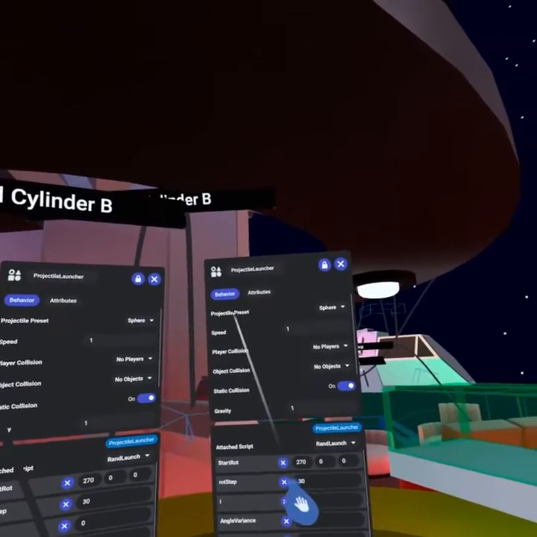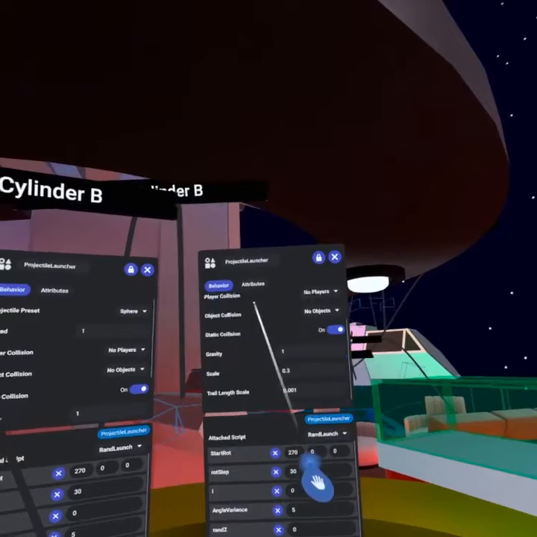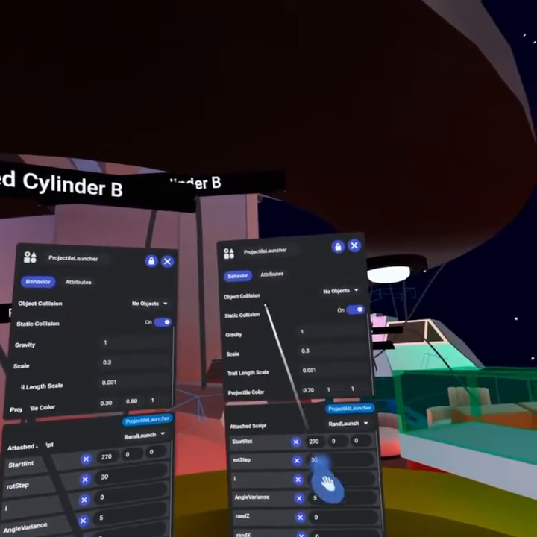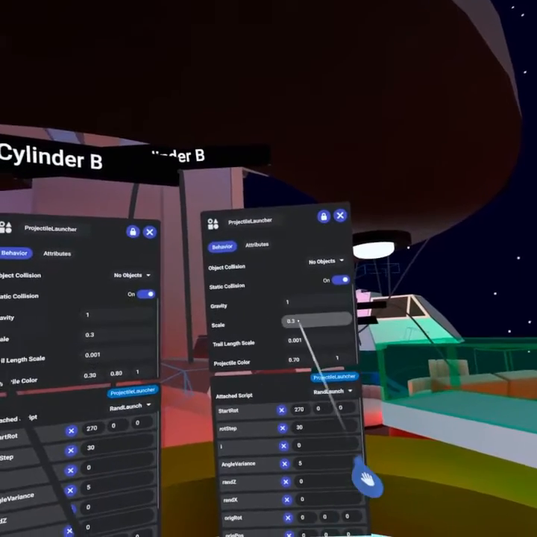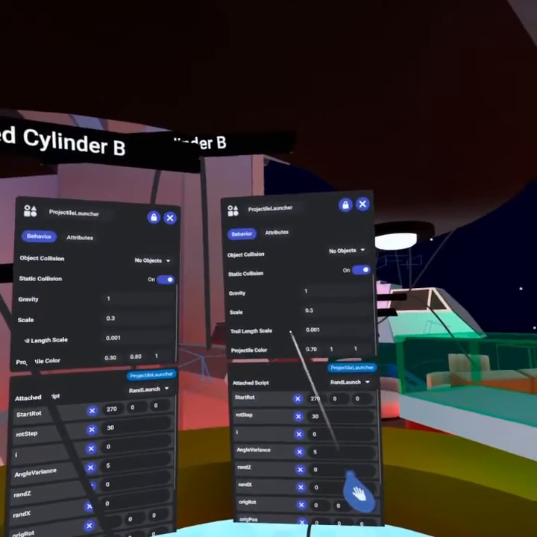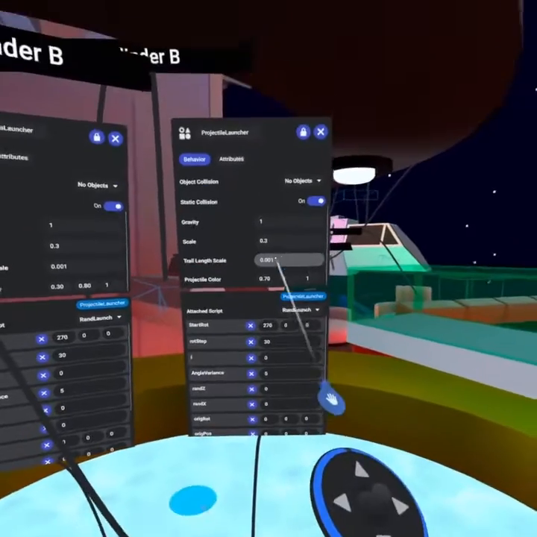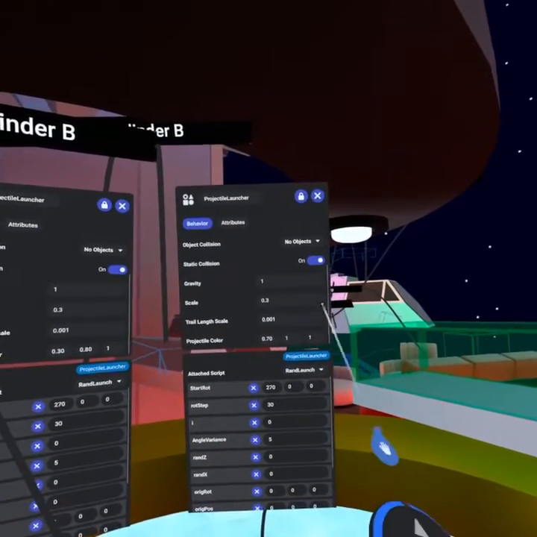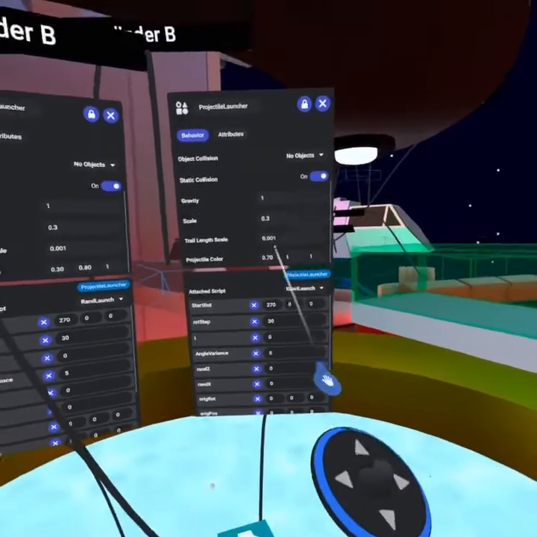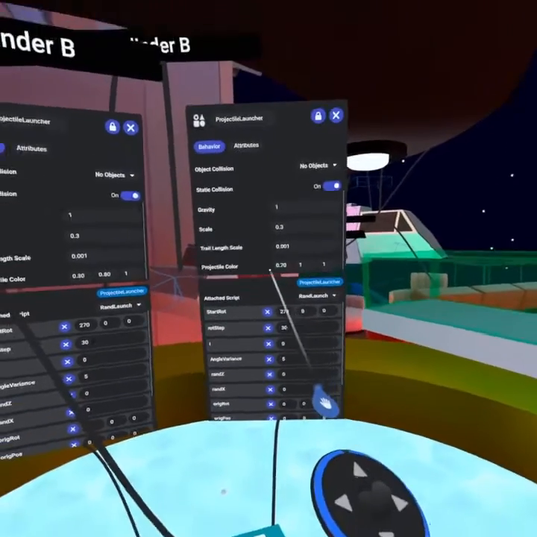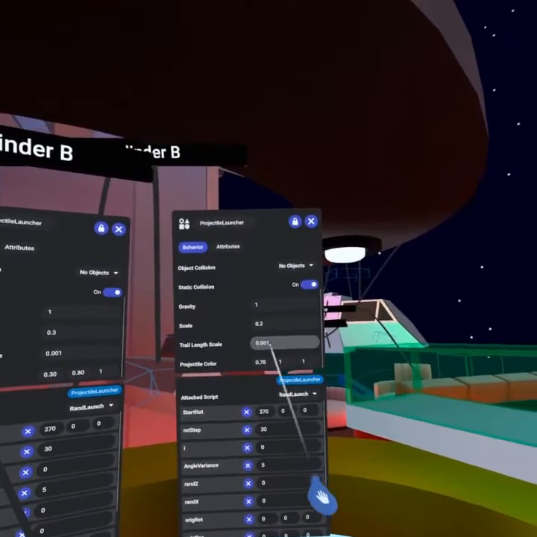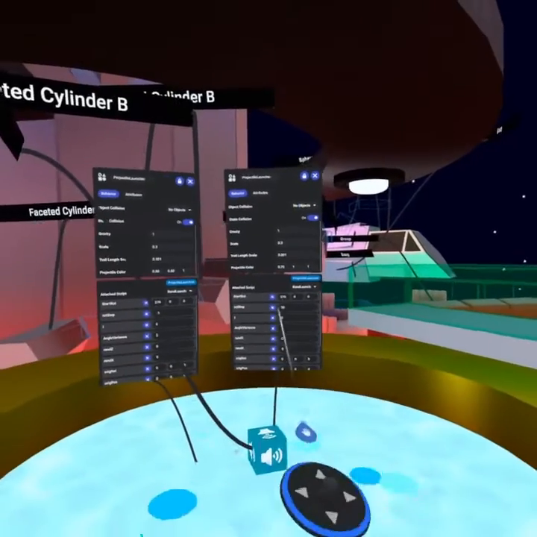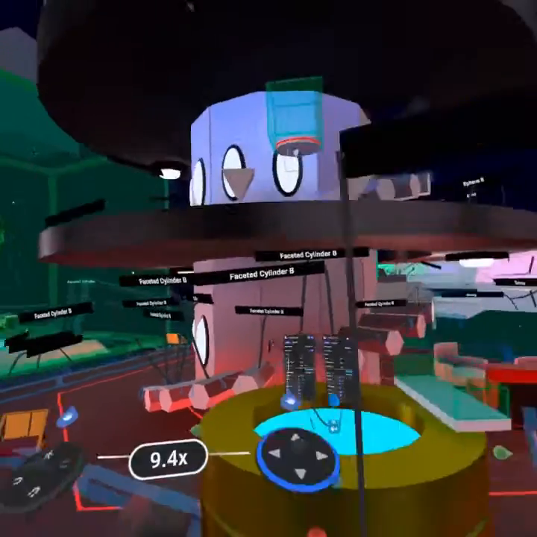The projectile preset is sphere, and gravity is set to 1, and the scale is 0.3. The trail length, I'm not sure if it really makes a difference in this case, but I needed it to basically have no tail. And I think I played around with a few things. I don't know why it's 0.001, but you can play around with the settings.